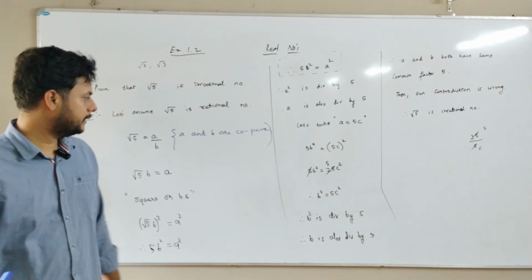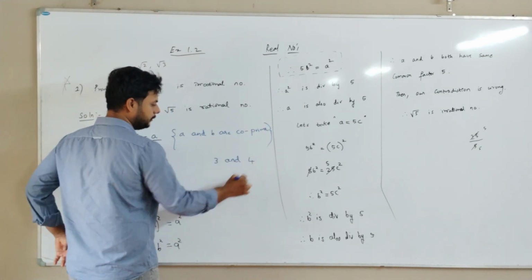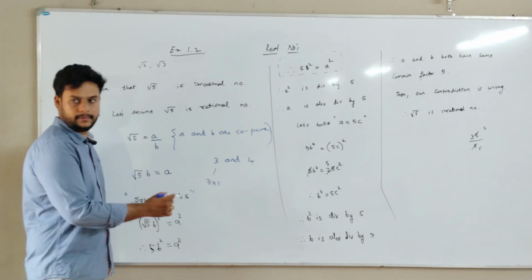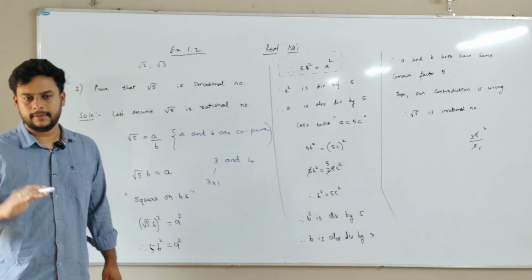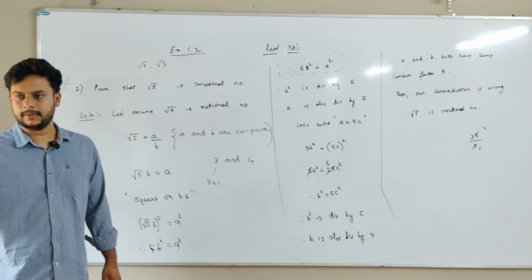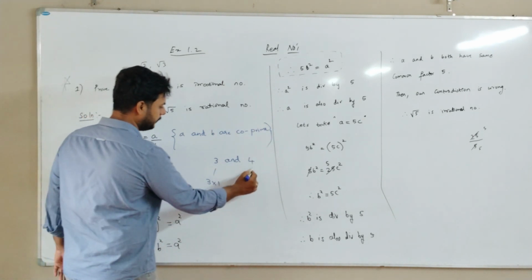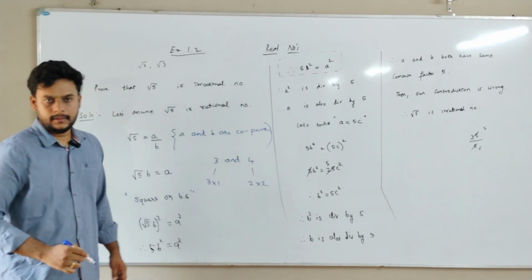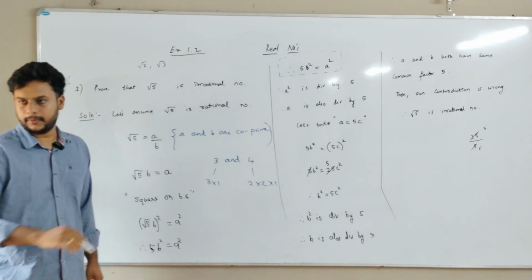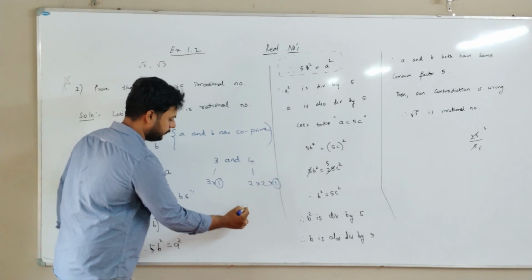First, let's understand what is co-prime. I will take two numbers, 3 and 4. If I take factors of 3, I can write 3 into 1; 3 ones are 3. Can you give me any other factor? No, that's the end. Next, 4: I can write 2 into 2, so 2 into 2 into 1 also. 2 twos are 4, 4 ones are 4. What is the common factor between these? Only 1. Here 1 is there and here 1 is there. 1 is the common factor.